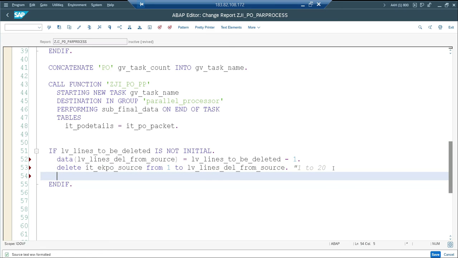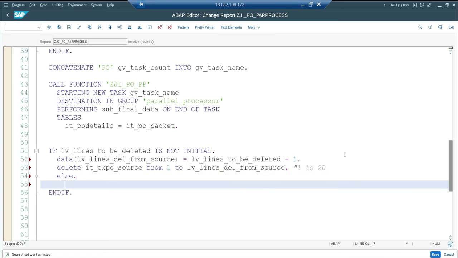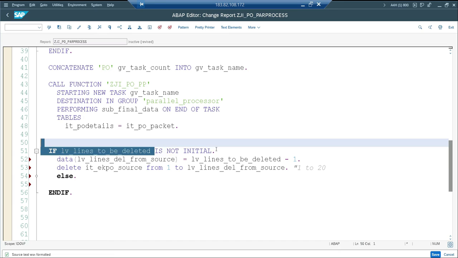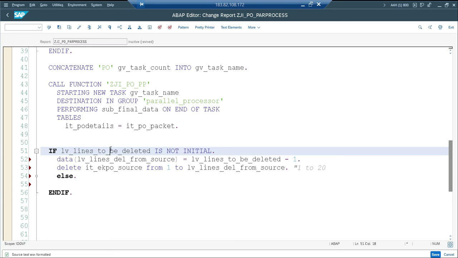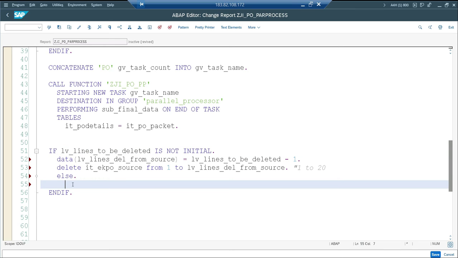Suppose this is not initial; here it is initial, meaning in some cases we are clearing the information, right? Clearing this variable. If it is cleared, what I have to do is I need to clear EKPO source.